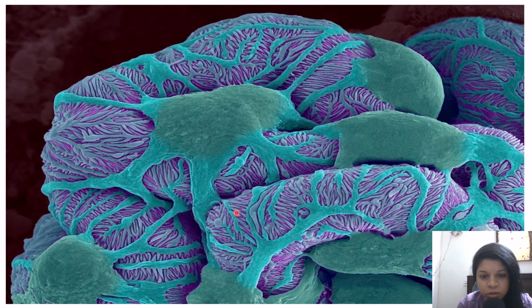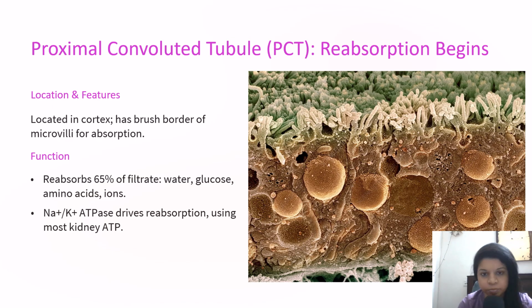So these are podocytes, and inside that the violet color you are seeing is the vascular basement membrane. Inside that you will get the capillary endothelium. So these three layers form the filtration barrier. So from inside these capillaries, the blood will filter through this barrier and come to the urinary space here.